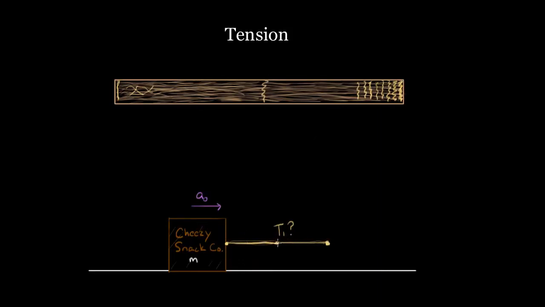And then the tension here would be a little less than the tension at this end. And then the tension over at this end, well, these fibers would only be pulling the box. They don't have to pull any heavy rope behind them. So since they're not dragging any heavy rope behind them, the tension over here would be less than the tension over here.